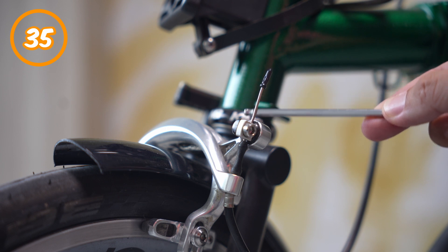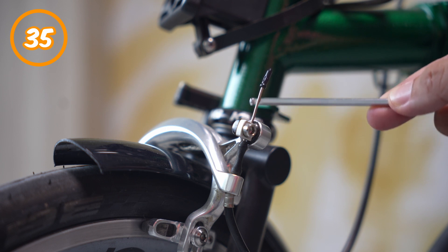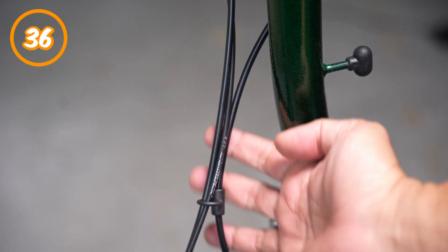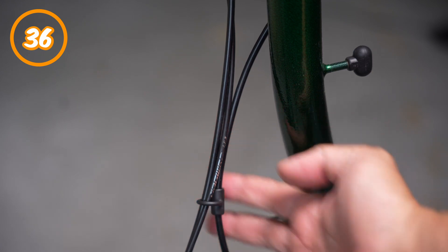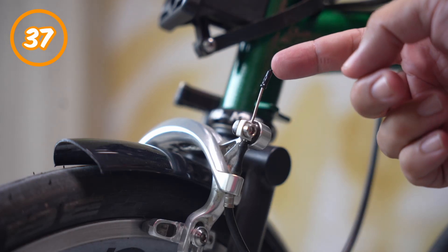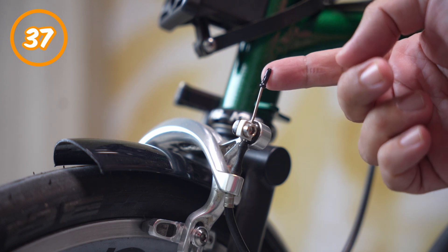Number thirty-four: cable housing. This is the cable you see connecting the brakes or the shifters. Number thirty-five: cable cord. The cord runs inside the housing and is responsible for the pulling action. With the brakes, it is a silver-grey coloured metal wire that sticks out at the end of the housing. Number thirty-six: cables. When we use the term cables, we are generally referring to the combination of the housing, the outer shell, and the inner cord altogether. Number thirty-seven: end cap for cables. That metal cap sits at the very end of the cable cord. It stops the cord from fraying.